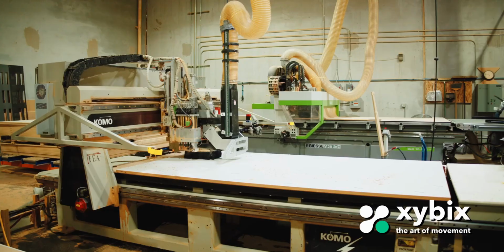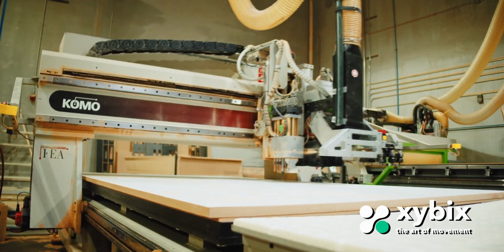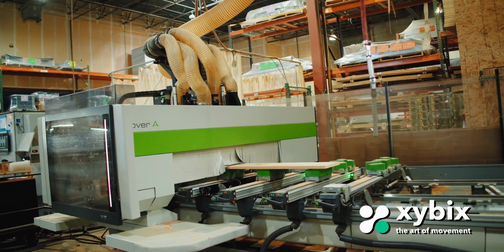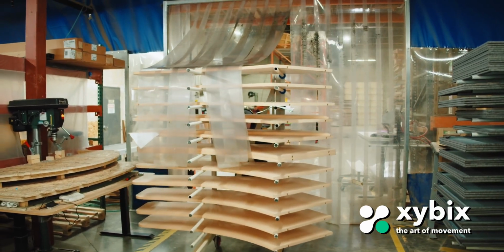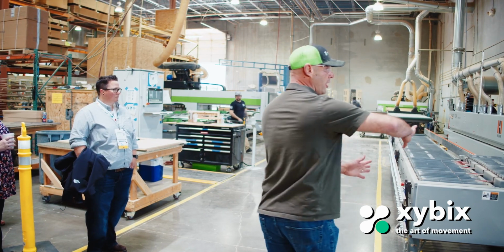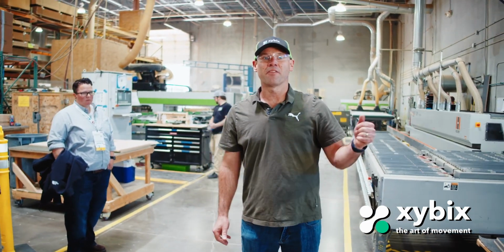What you're looking at right now is all of our CNC machines that make all the products and get them to the different departments to ship out. So everything starts here. Everything gets cut, put onto a rack, and then it goes to its different homes. I'm going to show you where all the tops go, but all the cabinets basically are made on this side. They roll through, they get put on a cart, they then get kitted, then they get built.